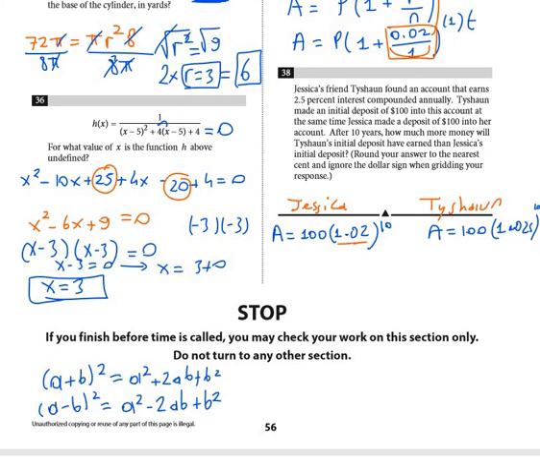Here, this is 1 plus 2%, which is 1.02. And this is 1 plus 2.5%, which means 1.025. Now you're going to find this number using your calculator. You're going to raise 1.02 to the 10th power and then multiply by 100. Likewise, you're going to raise 1.025 to the 10th power and multiply by 100. So let's do that.